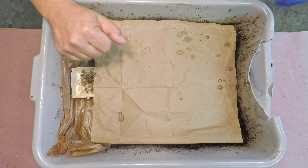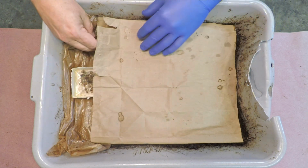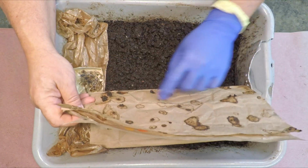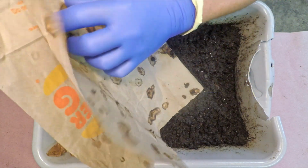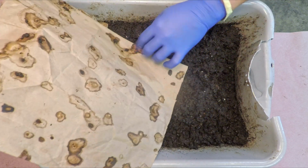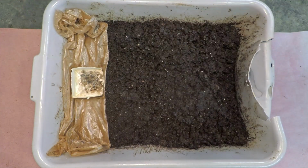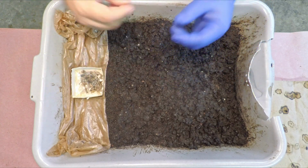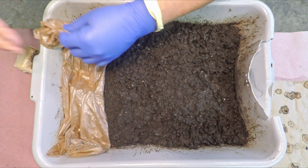Hi everyone, welcome. What you see here is a worm bin that I've been referring to as our castings boulders worm bin, because the bedding that this system started out with back on day one, 137 days ago now, the system's 137 days of age, was not your typical worm bin bedding of leaves or paper, cardboard, anything like that. It was actually stuff that came out of my collection of finished vermicompost. All the stuff that was unable to pass through my screen, all the stuff that got caught, the large chunk materials that I set aside as almost like reject material.